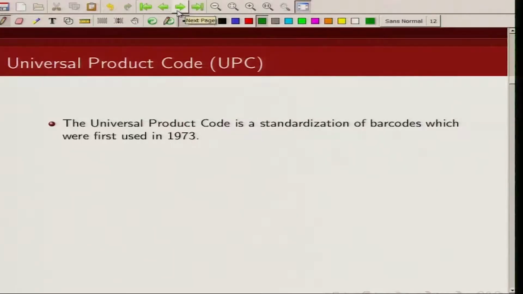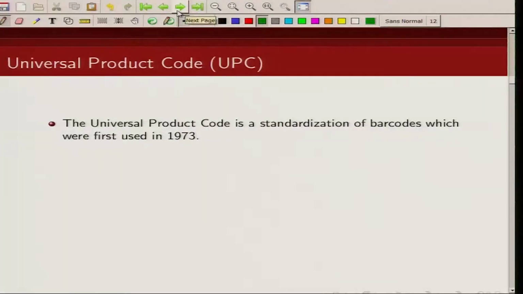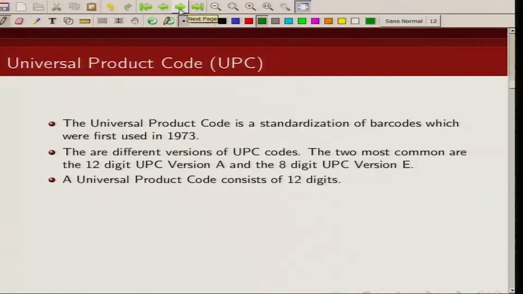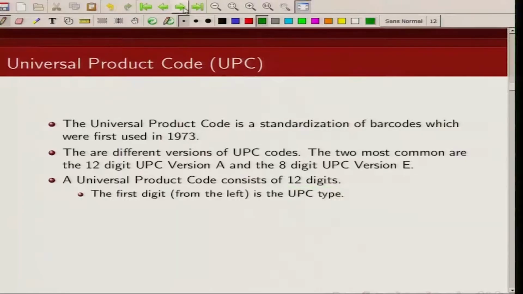Now, the next application that we are going to talk about is the Universal Product Code. This was basically a standardization of all barcodes, first used in 1973. There are two versions of it: one is the 12-digit UPC version A, and the other is the 8-digit UPC version E. A 12-digit UPC consists of 12 digits.